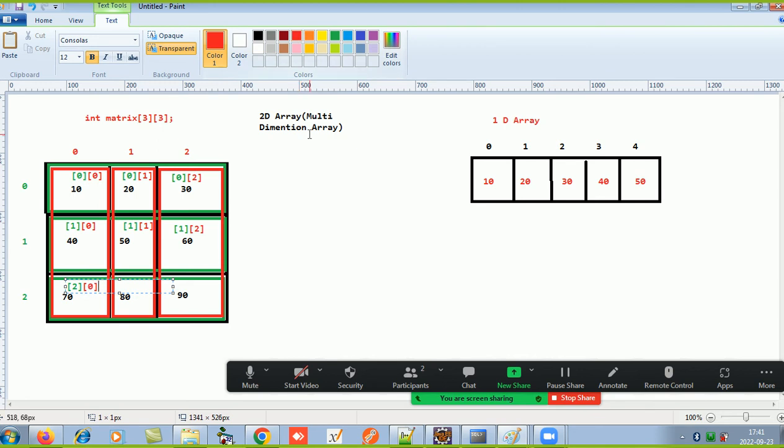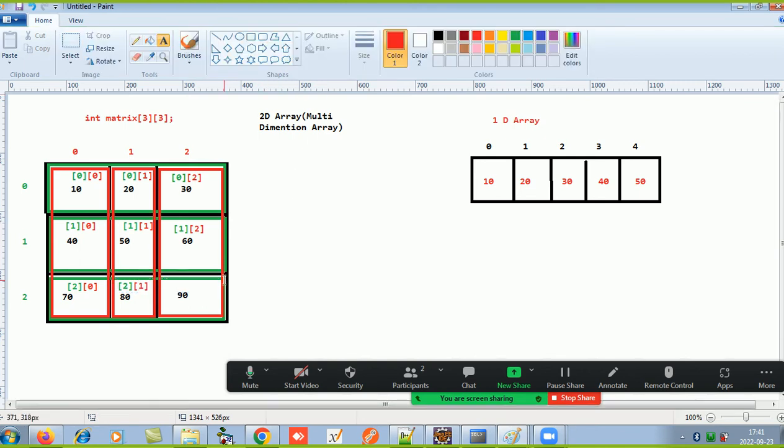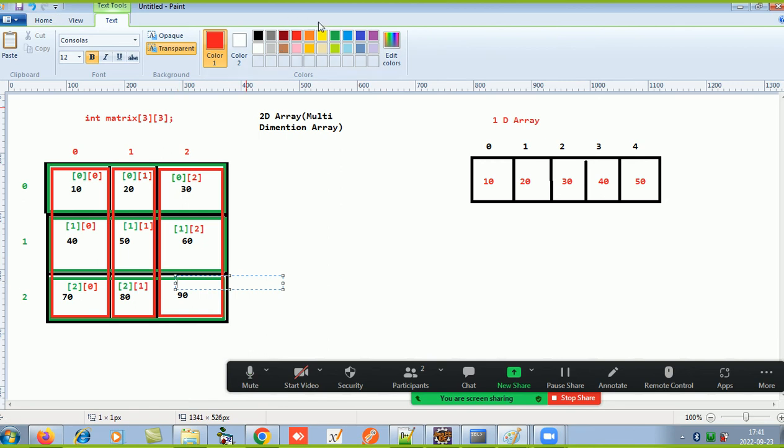Beautiful. Give for 80. Row is 2, column is 1. Beautiful. And give for 90. Row index is 2 and column is 2.